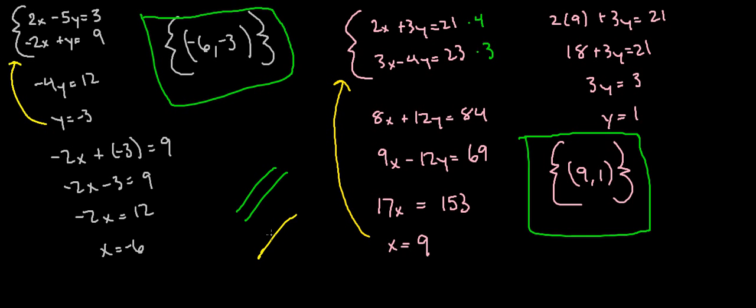And in the case of parallel lines or two lines being the same, in the substitution, we had a case where parallel lines gave an untrue statement, and in the case of two superimposed lines, a true statement. The same thing applies in this method. If both variables are eliminated and I am left with a true statement, then there are two superimposed lines. If both variables are eliminated and I have an untrue statement, then there are parallel lines.